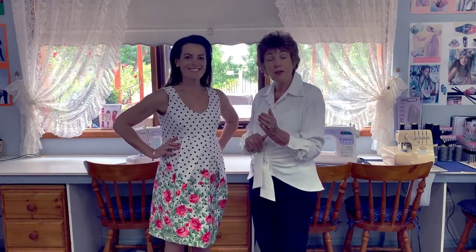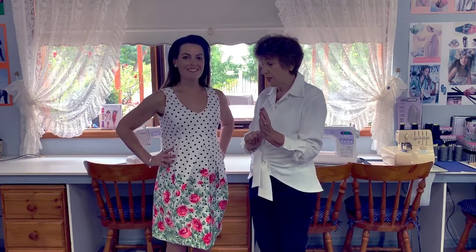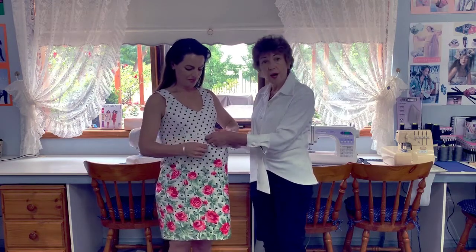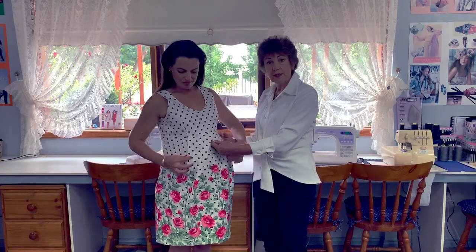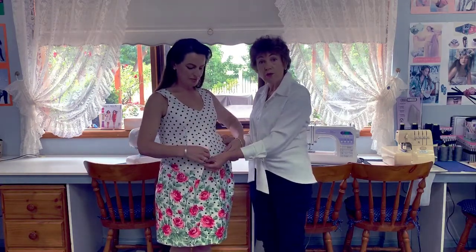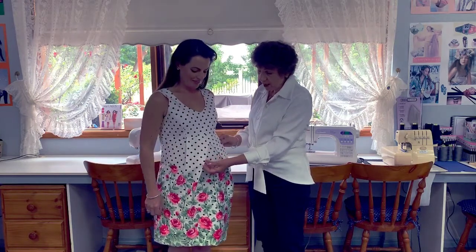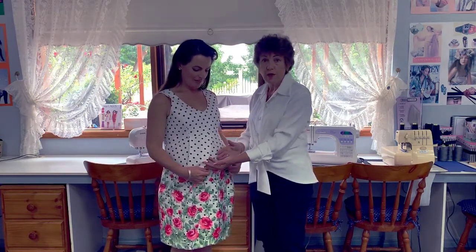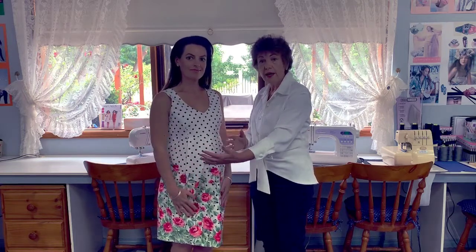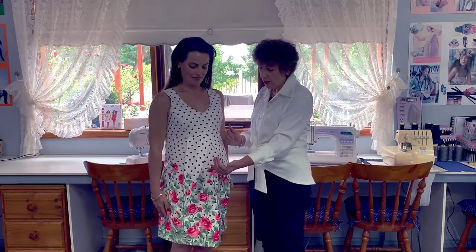With the alterations having been made on the first dress, you can probably see the box pleat a little more clearly in this fabric — the pleat at the side sits really flat but allows quite a lot of room. We've been wearing this dress for three months now with three months to go, and there's lots of tummy room. The dress is also very flattering from the back — nice and slim and tapered with darts. The front pleating allows for the expansion of the tummy, so it's a very flattering, beautifully fitted bodice.